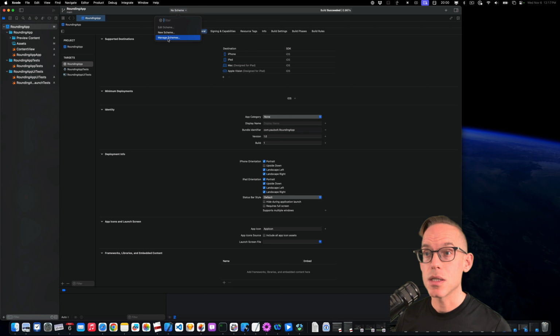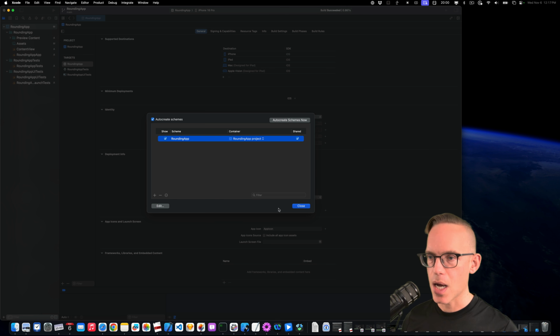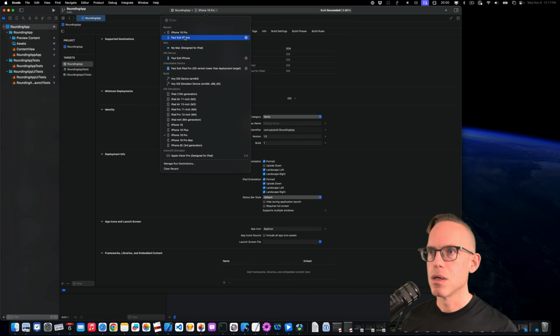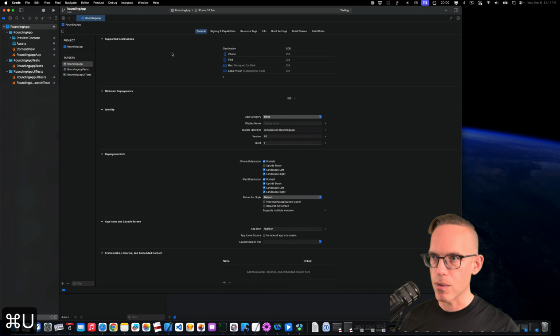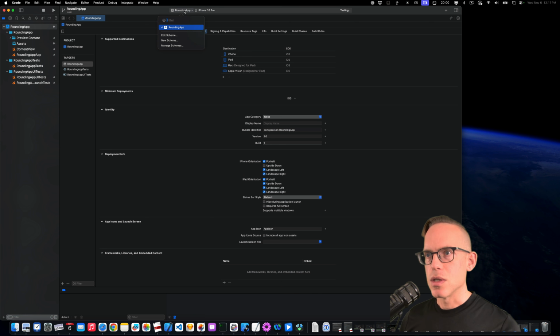So if you run into this issue, this happens all the time when I try to do this. You need to go to Manage Schemes, and then there is a button at the very top that says Auto Create Schemes right now. For whatever reason, we've corrupted this Xcode project, and you need to click on Auto Create Scheme now, and then hit Close, and then we should have a scheme. We're going to select our iPhone. If we run those unit tests and UI tests, we will see something happen.